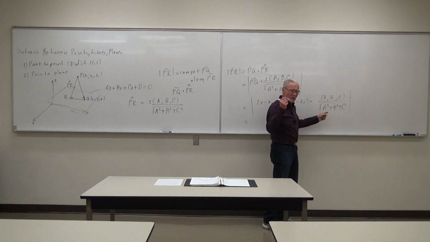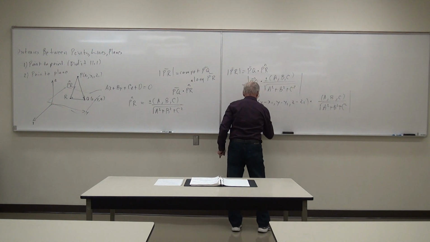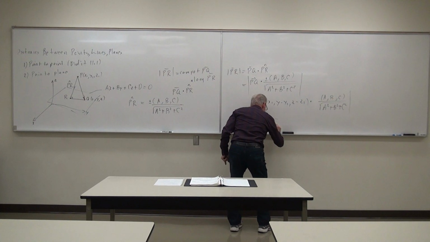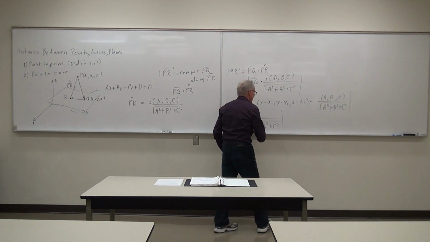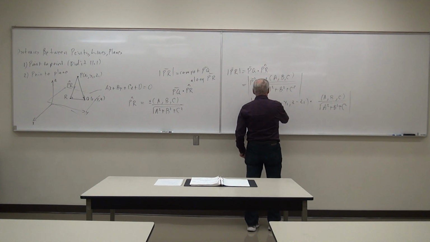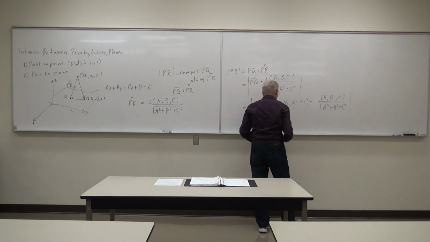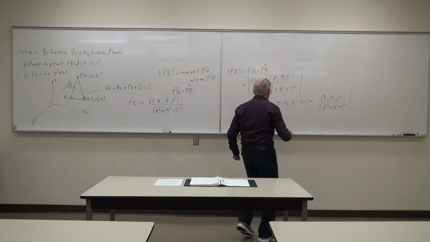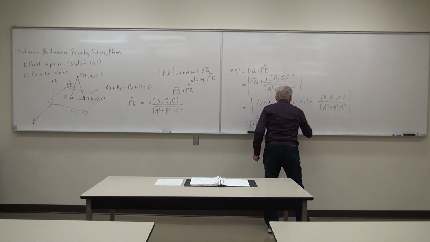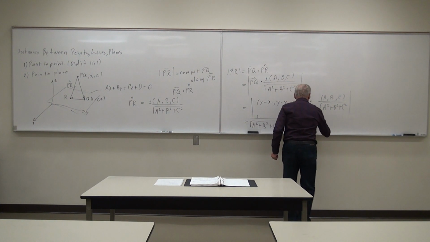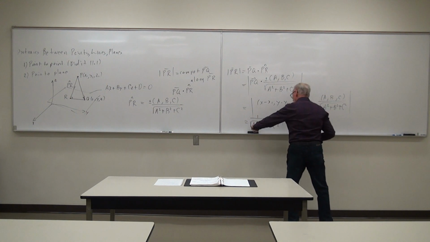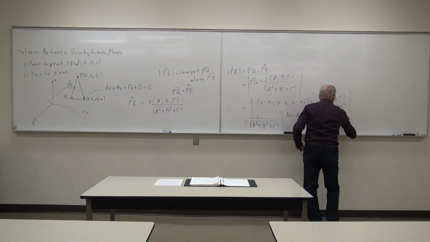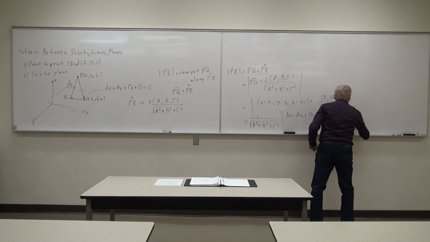I could pull the square root way out front, right? Pull that square root way out front. 1 over the square root of a squared, b squared, c squared. Absolute value, what's left? What's left is this one dotted with that one. We know how to take the dot product. You multiply the x components, the y components, the z components, and you add. You'll have then ax minus ax1 plus by minus by1, plus cz minus cz1. There.